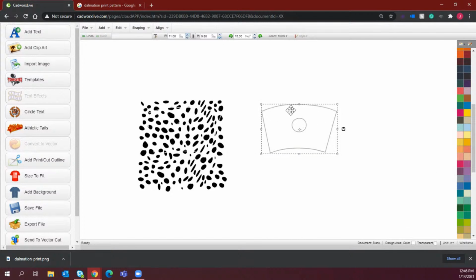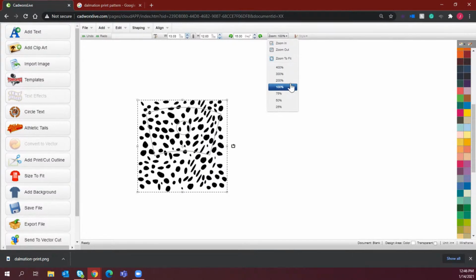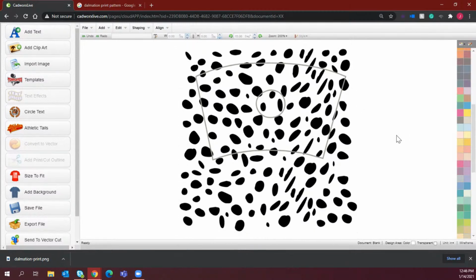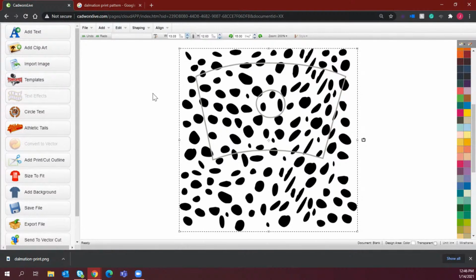All right, so I dragged this out, but I'm actually going to take that back, because I want to be able to see the borders of my wrap while I'm going through and deleting the stuff that I don't need. So I'm going to zoom in. Right now we're at 100%. I'm going to go to 200 so I can get nice and close on this without adjusting the dimensions of my wrap. Now I need to get rid of all of the excess pattern here.